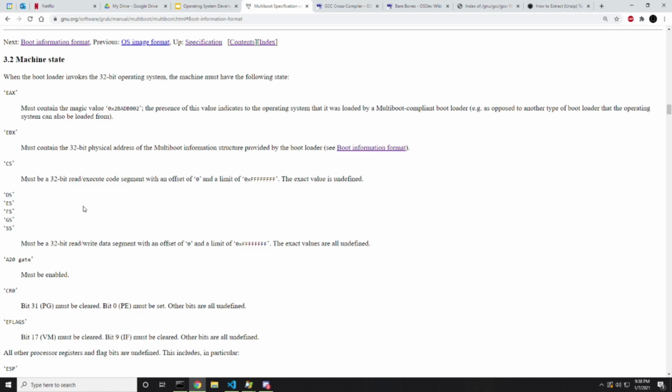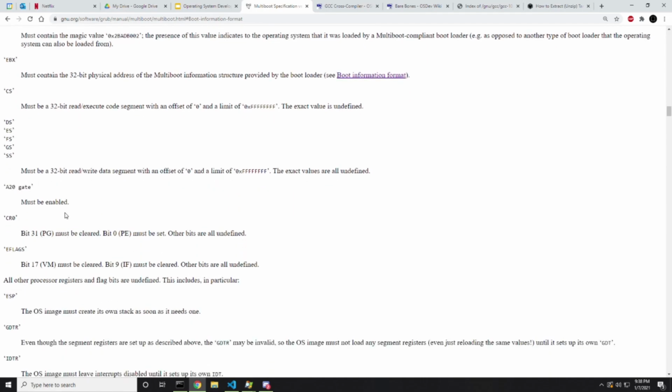All right. So next up, we have CS, and then DS basically gets the same thing, a segment from 0 to the memory limit. And then the A20 gate, I actually don't know what the A20 gate is, so I'm going to ignore that. CR0, again, this is the control register. CR0 is control register 0. And this basically says paging is disabled, and paging is a processor feature on modern x86 processors. We are not going to be using paging. We do not care about this, and it's off by default, so that's good, right?